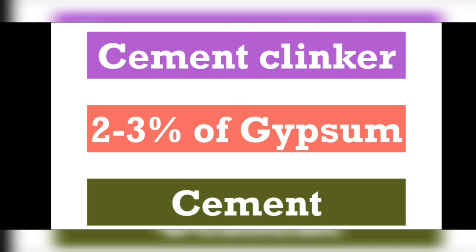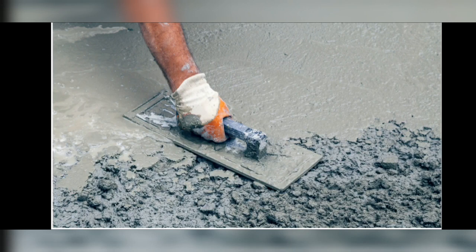Now you know that when cement is mixed with water, it sets to give a hard mass, like you can see in the image. This is due to the hydration of the molecules of the constituents and their rearrangement. Here we are adding gypsum. The purpose of adding gypsum is just to slow down the process of setting of the cement so that it gets sufficiently hardened.